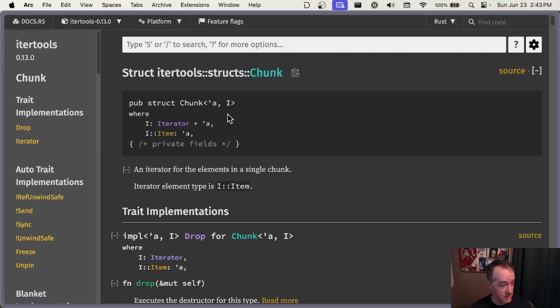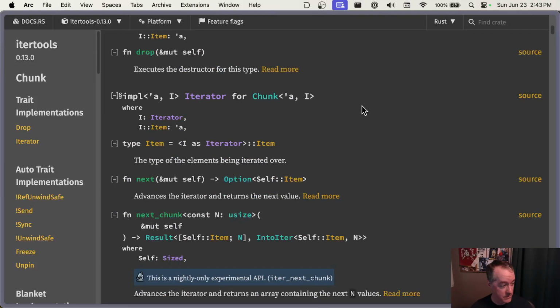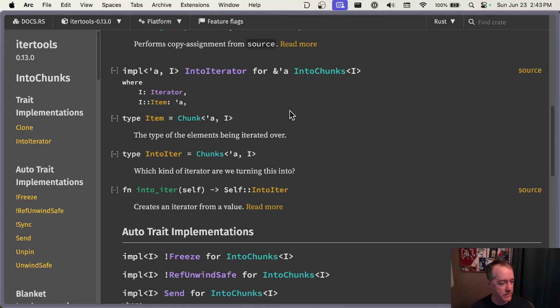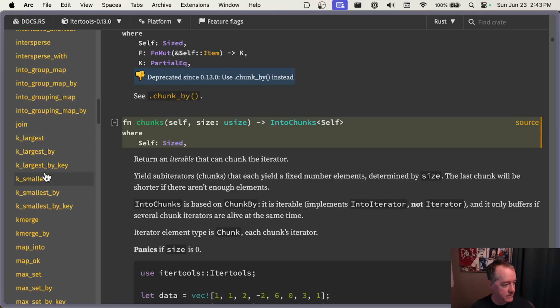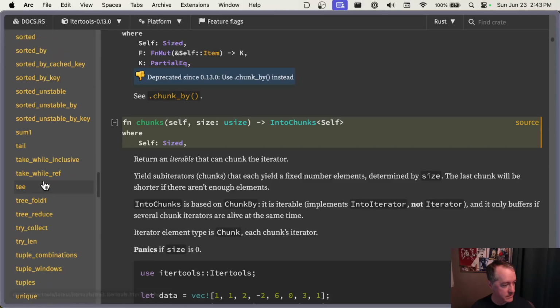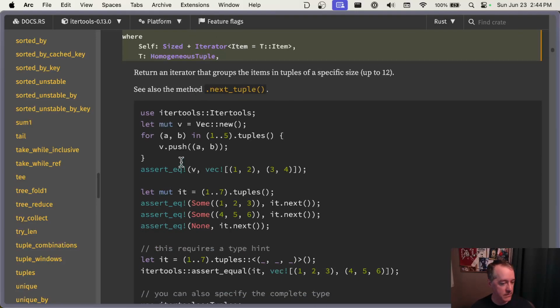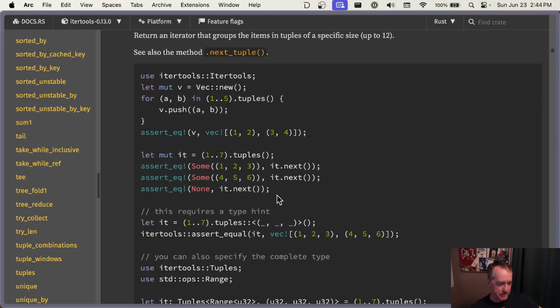The item is chunk, that implements iterator. Boo. Oh, just tuples? Okay, let's look at tuples. There we go. Specific size up to 12. So we have to use a type hint.